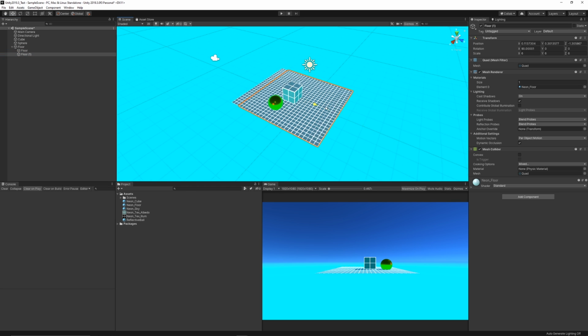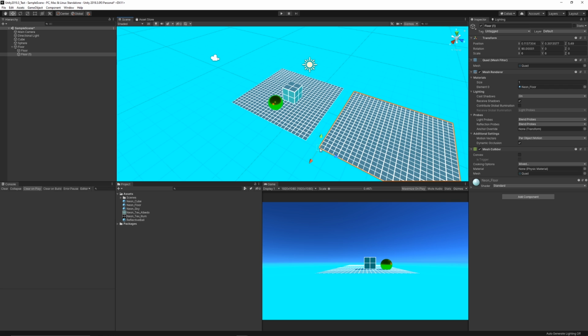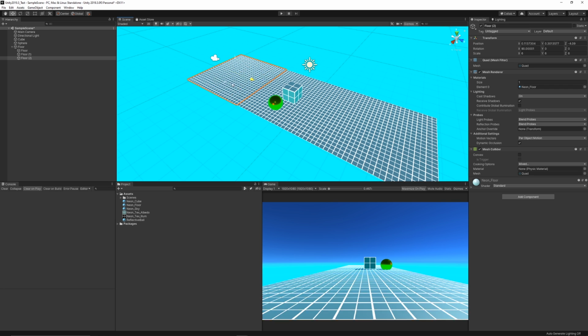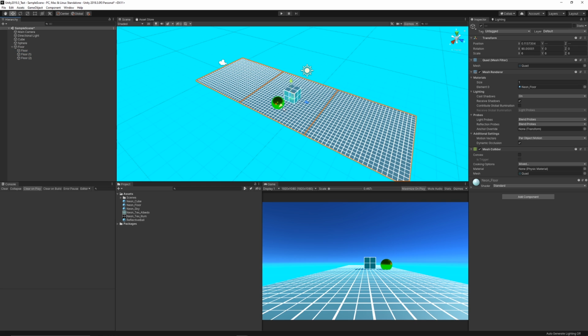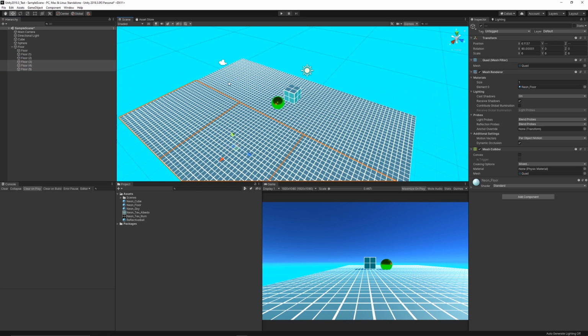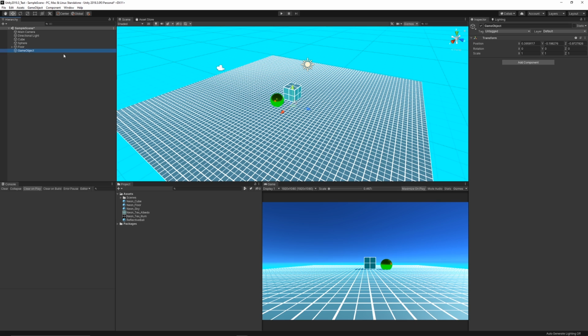I'm going to duplicate one with Control D, knock it out, and then hold V and I can snap the different edges together. But because I put it into a folder, it's all nice. I could grab all three, duplicate, hold V, snap each of the vertices together, do the same. We could do it again, create an empty, reset, call this one walls.